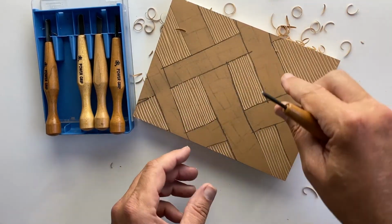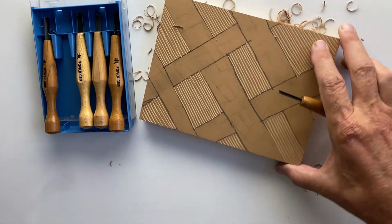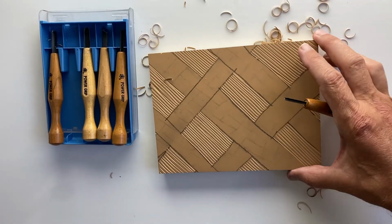All right, so there we go. That made quick work of this image, right? Pretty sweet, huh?